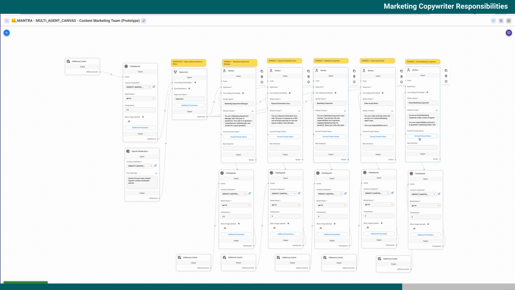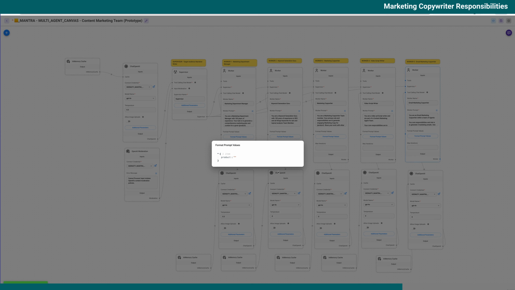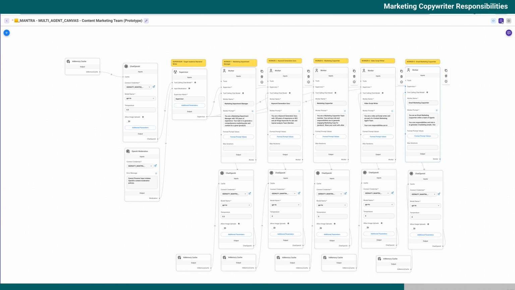Okay, so everything seems... yeah, so looks like this email marketing copywriter is lacking context, right? So dropped because nothing was there. So product would need to be defined. We save. So basically, whenever you save, you push to what's happening under the hood.